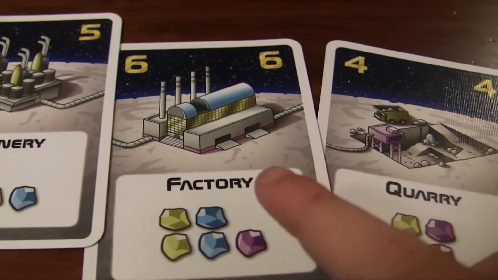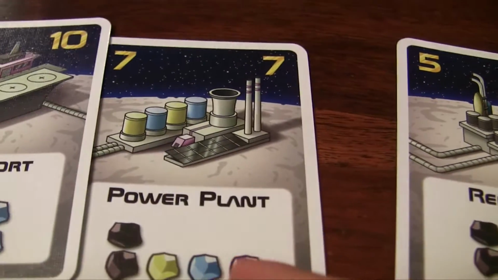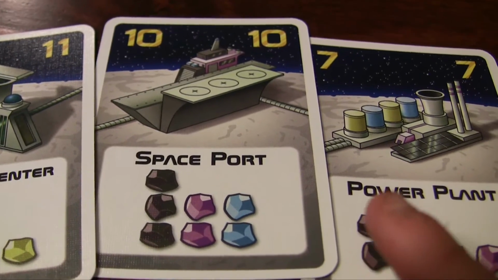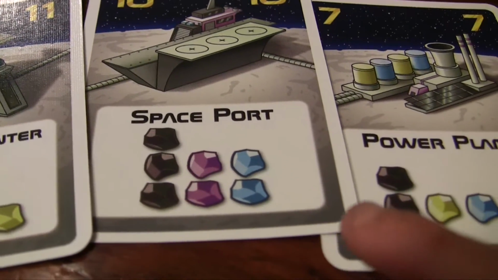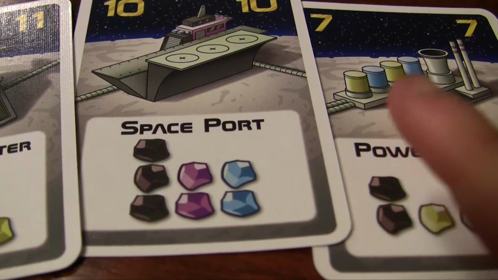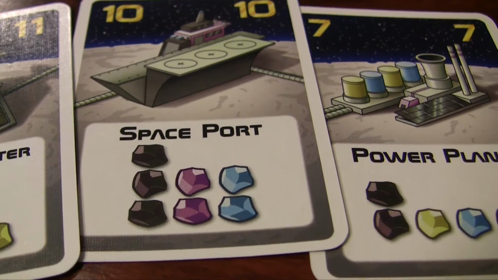A Cora, a factory, a refinery, a power plant, a spaceport. Let's say I wanted to build a spaceport. I would at least have to have 3 black gems, 2 purple gems, and 2 blue gems to build a spaceport.